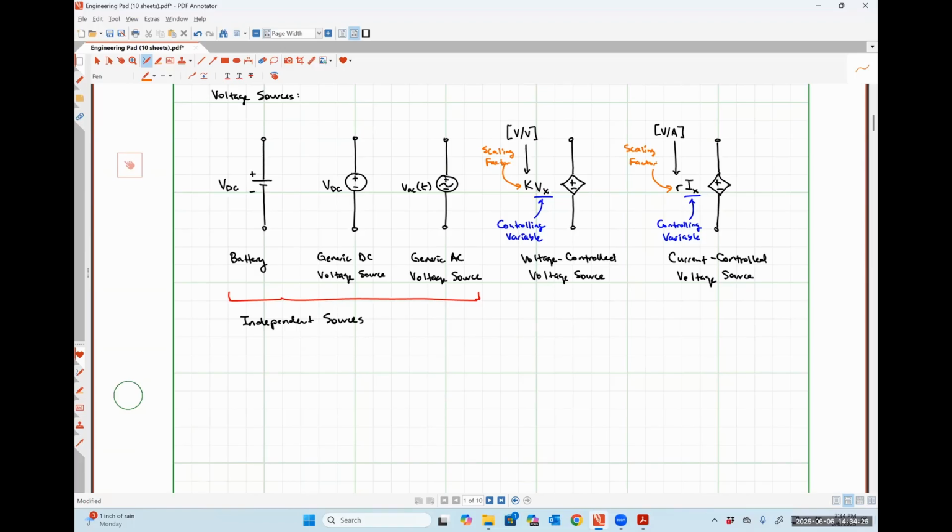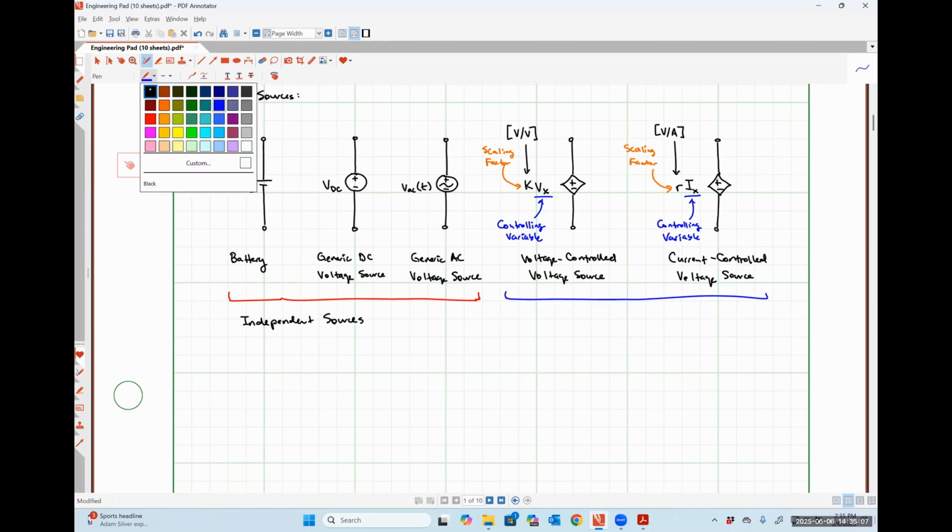So the controlling variable is what tells us which type of control we have for our source. And the fact that there is a plus and minus sign indicated on our source tells us that it is a voltage source. So if we have any source that looks like this one right here, it's definitely a voltage source, but then we have to look at what the controlling variable is to know whether it's a voltage controlled source or a current controlled source, okay? As I mentioned earlier, these are examples of dependent sources, and they are dependent because the voltage that is provided by them depends on some external quantity.